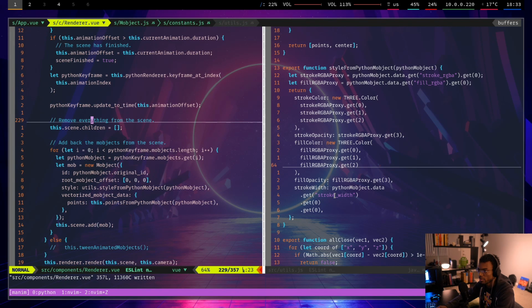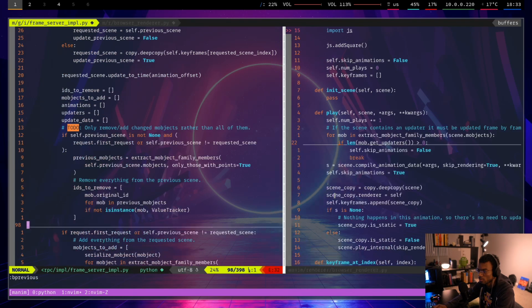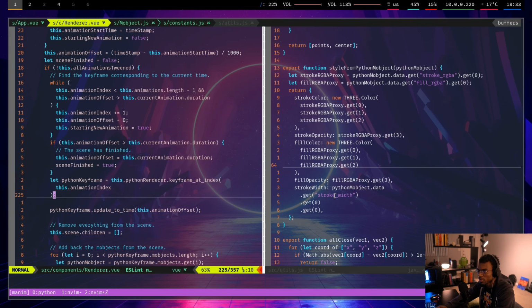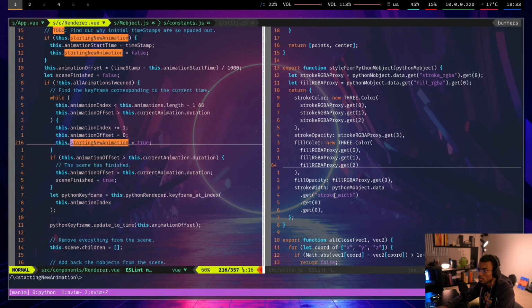I don't want to remove everything unless starting new animation. What I'm probably going to want to do, previous scene not equal to requested scene. Wait, what's starting new animation? This is basically when I switch to a new animation, I set this to true.